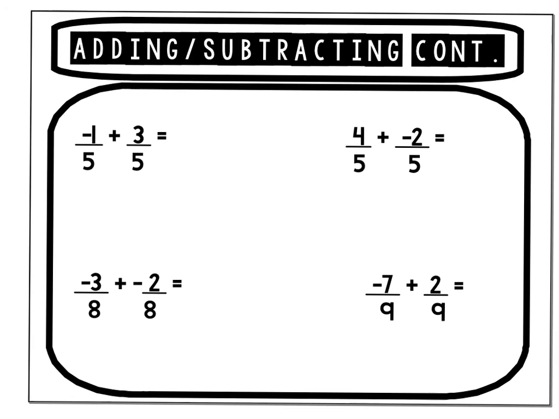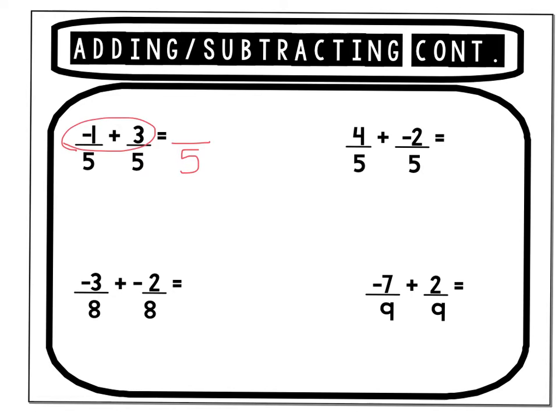We're going to switch modes a little bit. Now we're going to start throwing integers, so positive and negative numbers, into our fractions. So I'm going back to the basics with common denominators, adding and subtracting, and then we will build off of this. So on the first problem, our common denominator is 5, so then we have to just look at the numerators in order to figure it out.